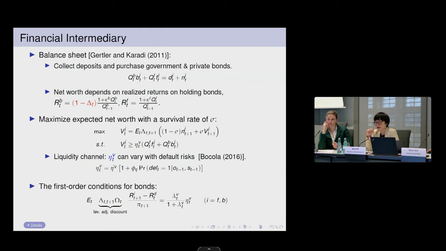So here at the bottom, we have the first order condition for the bonds. For instance, the lambda V here is like a Lagrange multiplier associated with the incentive constraint. And the difference between the return on asset and the deposit rate is the excess return. If the constraint is not binding, this would be standard: there is no excess return. In this model with a financial friction, the lambda V is positive, and therefore the excess return depends on how tight your incentive constraint is. The tighter the constraint is, the more excess return the bank is going to ask for that asset. And this is adjusted for the leverage and the adjusted discount factor from the bank's perspective.